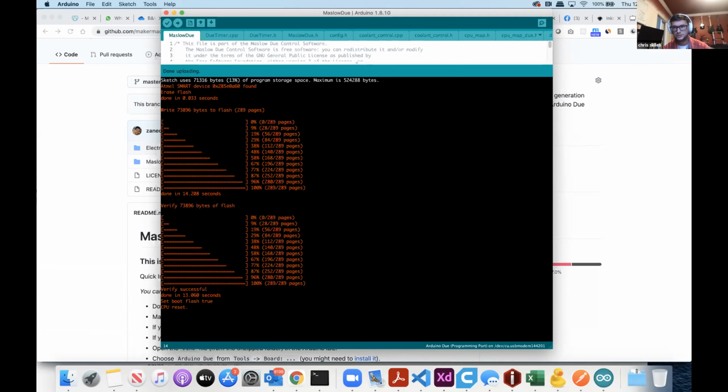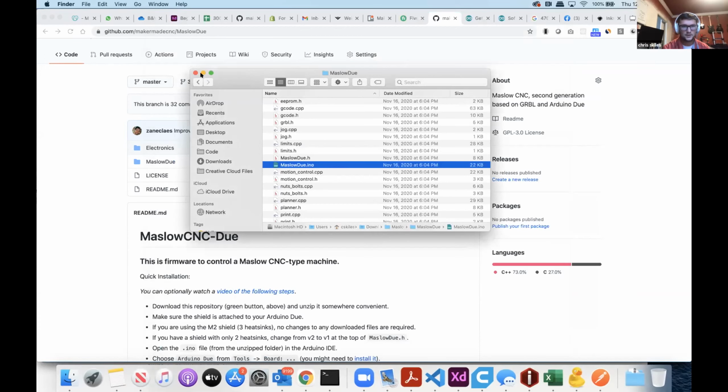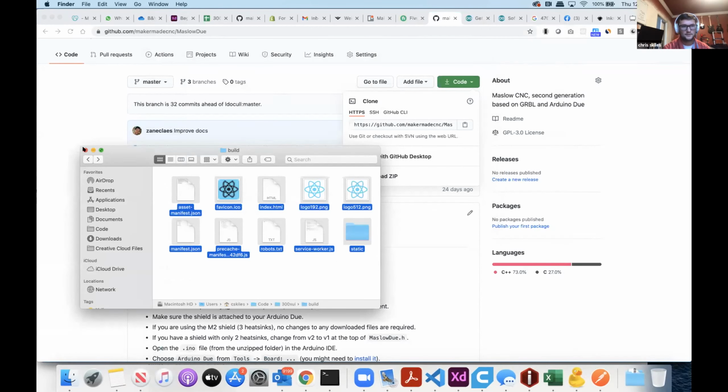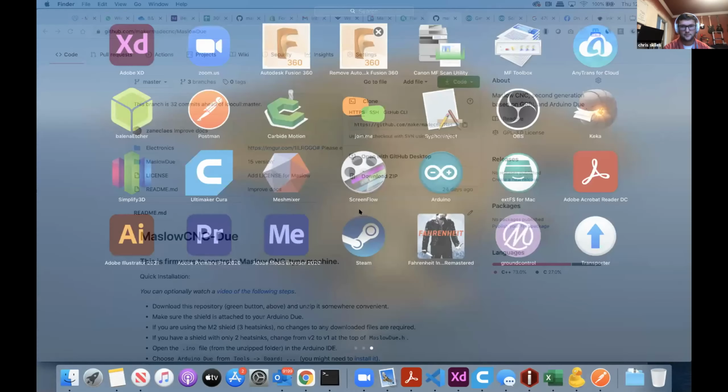A common issue here is people will see the done uploading and they'll go straight to Makerverse and they'll leave Arduino open. That will cause a connection error. So when you're done here, you don't have to eject or click any buttons. You can just close out Arduino. Holy cow, I just got stuff everywhere.